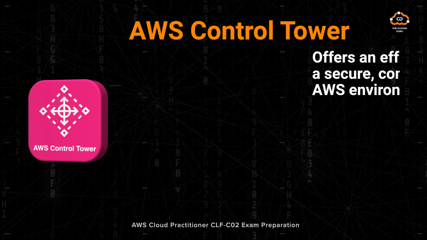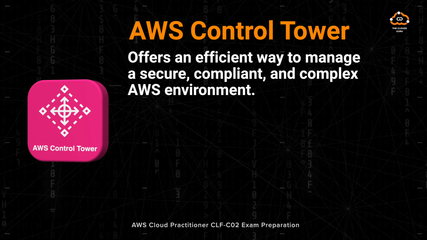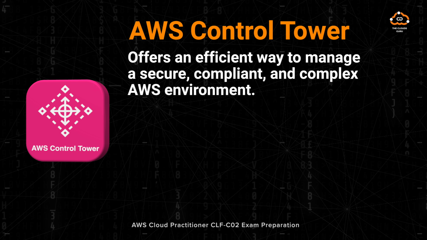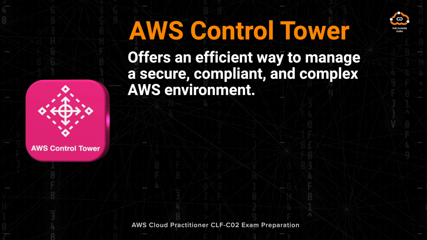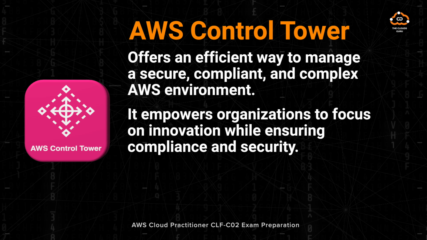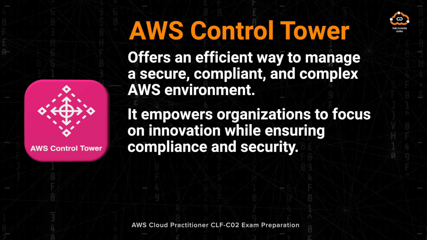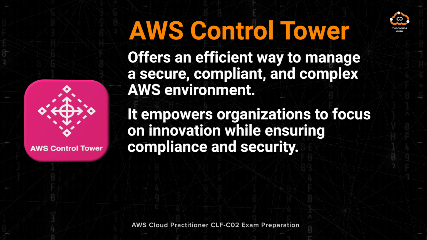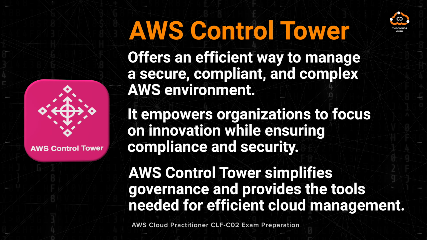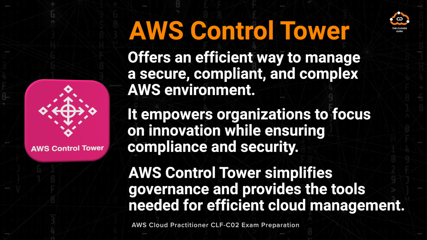Amazon Control Tower offers an efficient way to manage a secure, compliant, and complex AWS environment. With its automated setup, governance controls, and best practice implementations, it empowers organizations to focus on innovation while ensuring compliance and security. Whether you are managing a handful of accounts or thousands, AWS Control Tower simplifies governance and provides the tools needed for efficient cloud management.